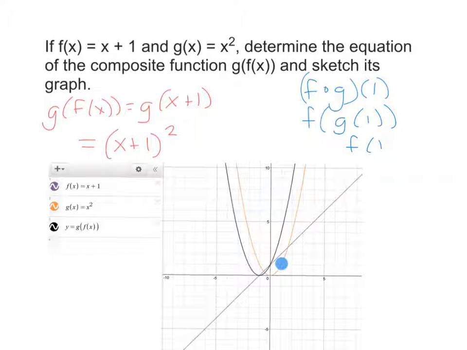So we found g of 1 from the graph, and so then that means we need to find f of 1. So look at the purple one. Is that f? Yeah, you should be able to find out what the value is there. At 1, it's equal to 2. So f of g of 1 then is equal to 2. And you'll be doing some stuff like that with graphs later, so you'll have a look a bit more closely at that.